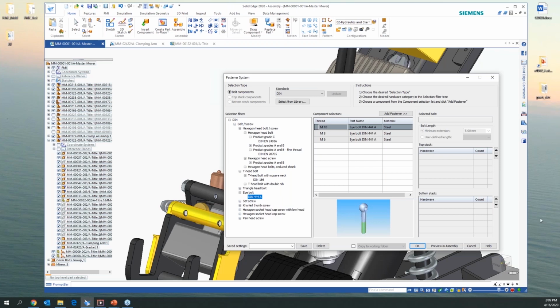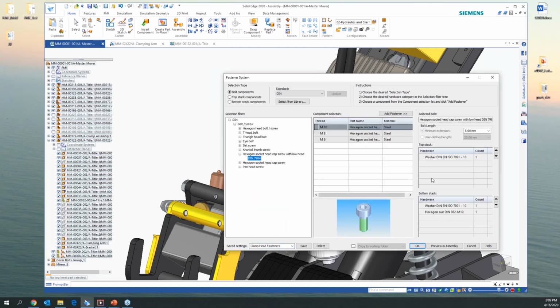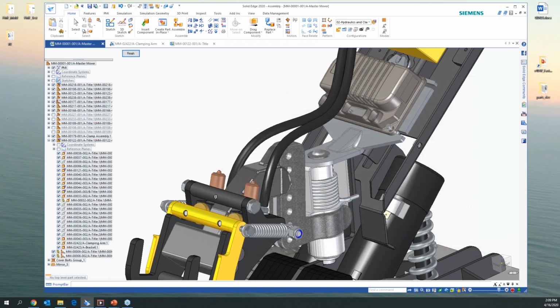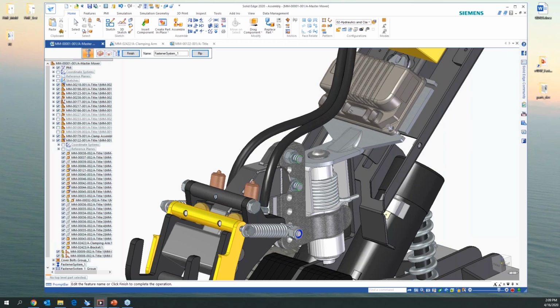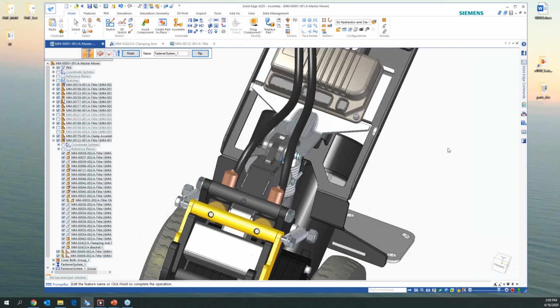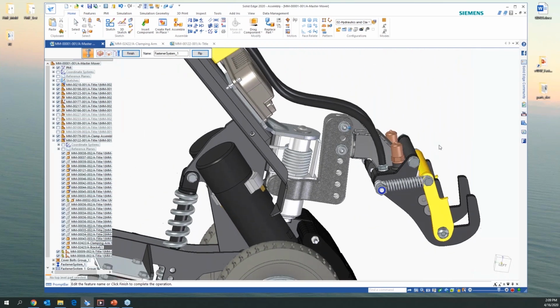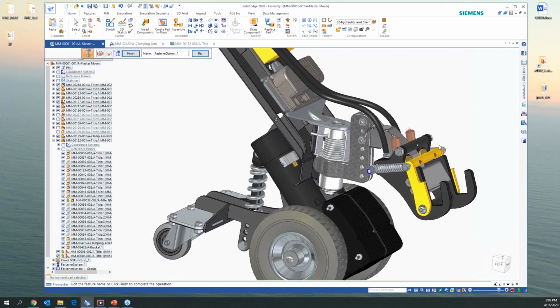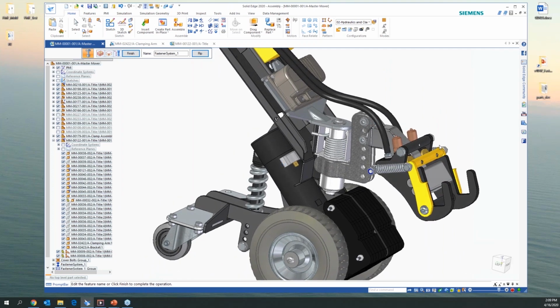Okay, so you can actually set something up, but what I did ahead of time is I set up my top and my bottom stacks, and I saved that. So now I've got my top bolt, my bottom bolt, my washer all together. I can say okay to that. There's my bolt, that looks great. All right, so that looks really nice. So there's my sub-assembly, it's already done. Okay, next we're gonna get into the duplication part of it.